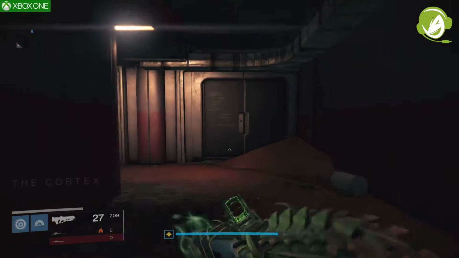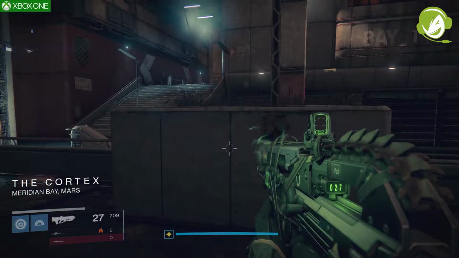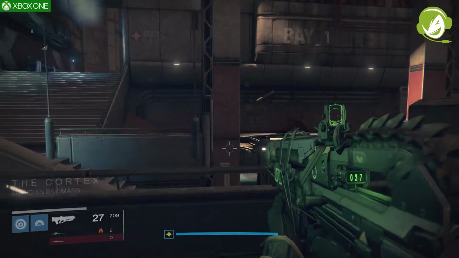Now, you don't have to go in and do anything exceptional. All you need to do is load it to where, as you'll see in the bottom corner, it says the Cortex, Meridian Bay, Mars.